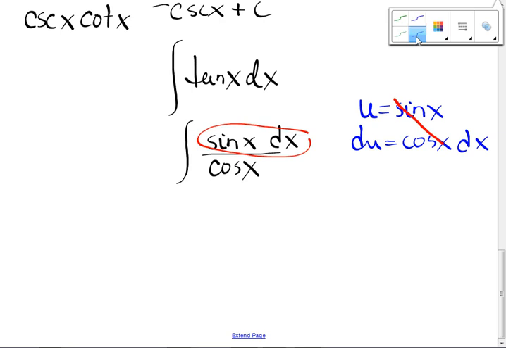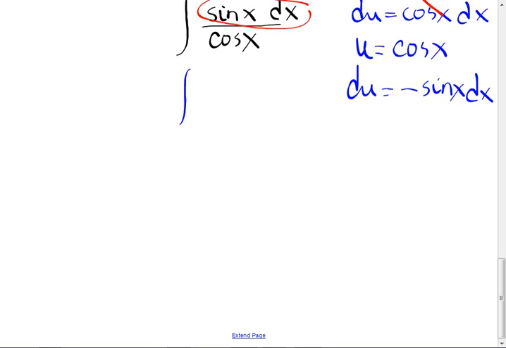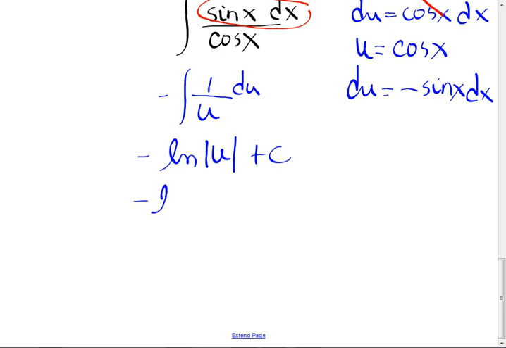It's not the sine itself. It's the fact that this is in the wrong place. The cosine's in the denominator in my problem. So if I let u equal the cosine of x, then du is equal to negative sine of x dx. Well, negative's not that big a deal. So I'm going to put a negative here. Sine of x dx is replaced by du. And then this is 1 over cosine, well, that's 1 over u. I didn't recognize it until I did the u substitution. It's the natural log of the absolute value of u. You could memorize this if you want. I don't think they're going to ask this.